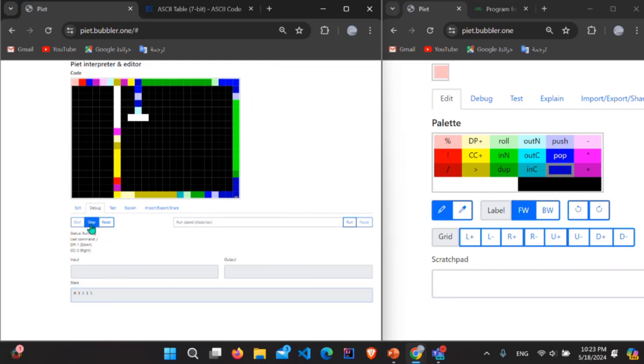Again, the pointer will change because the codel chooser was left. Now it will hit, and the direction pointer became left. As we know, the direction pointer moves clockwise. Now we are in dark blue, and we move to light blue, which is push. So let's step. We pushed 5, which is the number of codels in here. And now again push. We pushed 1. And as you can imagine, we will roll. So let's see what we are rolling. We are rolling this one to be the first one. Roll. We rolled it to be the first one.